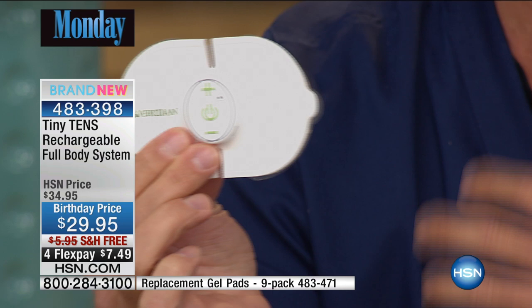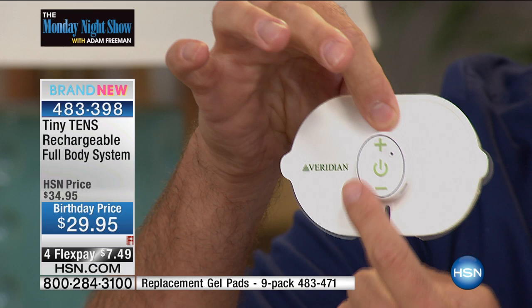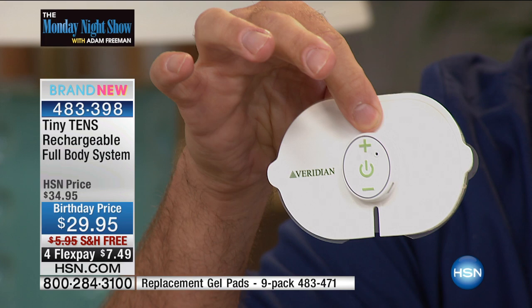You reach for an over-the-counter pain reliever and it's going to go all over your body — it's not going to go to the exact spot where you need it. That's the beauty of TENS therapy. There are three buttons on here: power on, up, and down. There are up to 15 levels. We were supposed to have 10,000 of these, but at $29 we don't have 10,000 — we have 4,000.